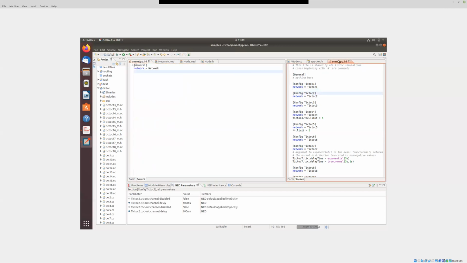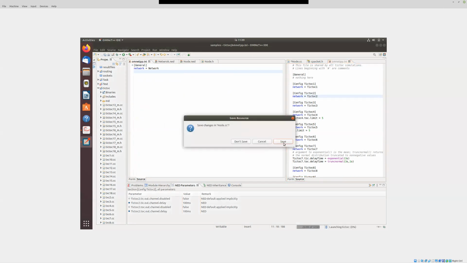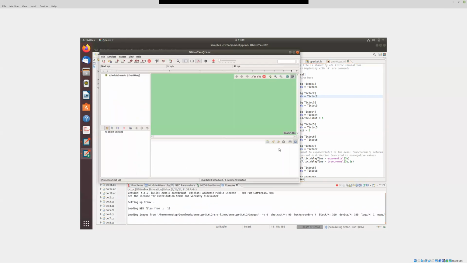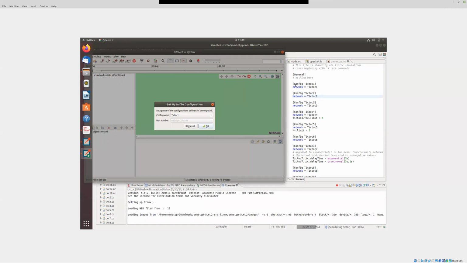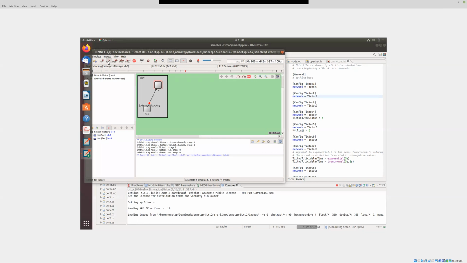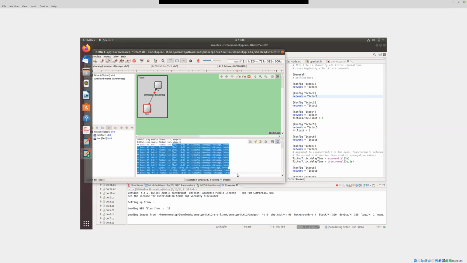So I have two initiation files now. I would go to this one and run it. Save. So as I told you earlier, in this example, they have put multiple networks with multiple scenarios. So you can choose one of them and OK and run. We call it the TikTok example, as in one message is being bounced between two nodes. So you can see it's a very simple and very good example to begin your stuff on.